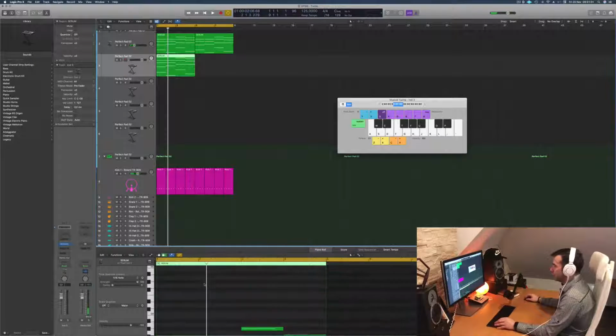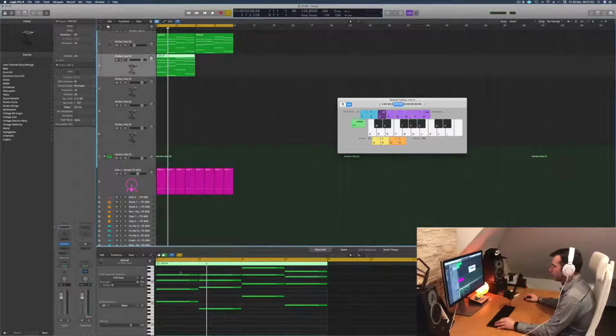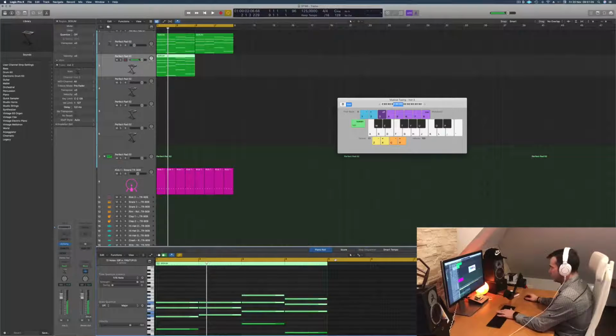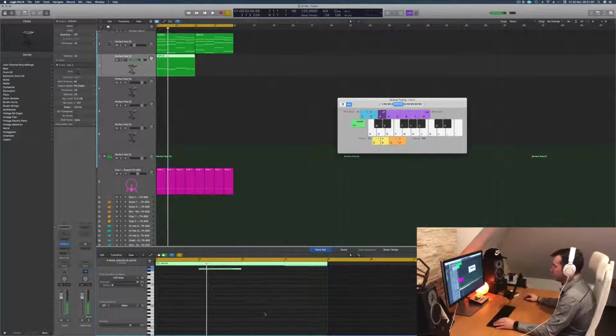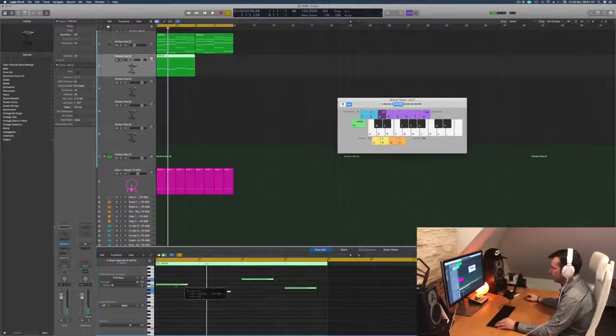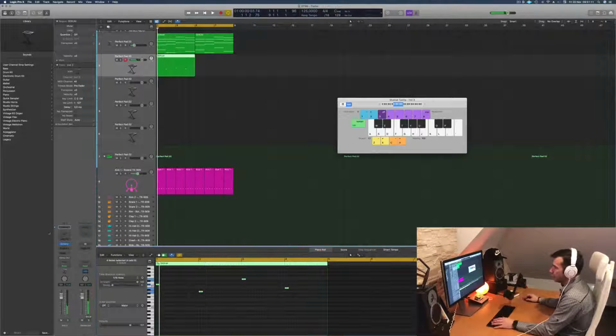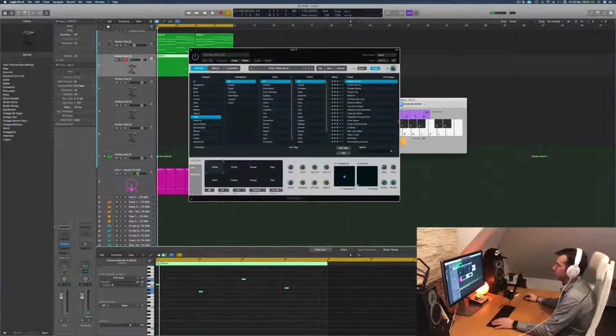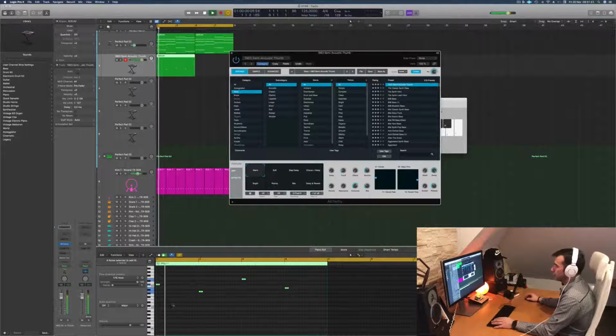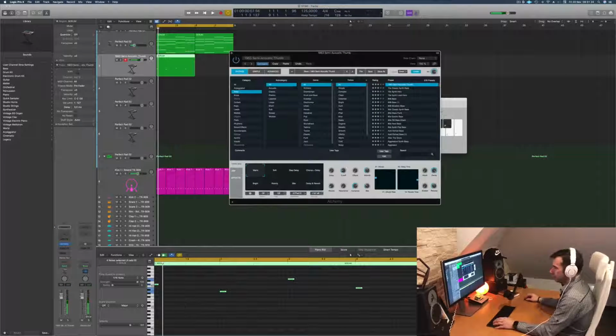and I'm gonna go straight with the idea that I was having a couple instants ago to take the low keys here, the bass keys of this, and start building up a bass line. And I had this idea, I think I'm gonna be a bit high. I'm gonna go into Alchemy quickly. I'm gonna go into bass, and I think it's gonna be straight up the first preset. I want like a moogie kind of. Yeah, this is exactly what I wanted, which is nice.